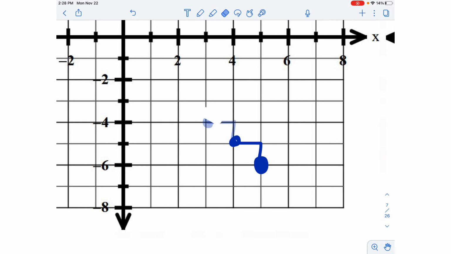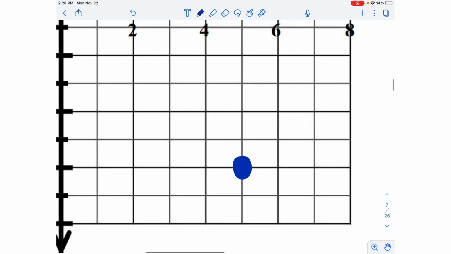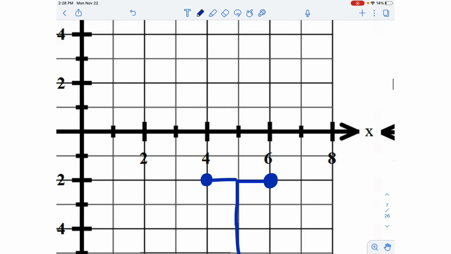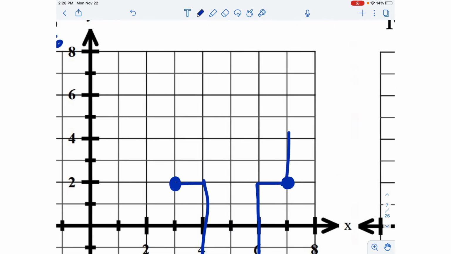So think of rise over run. 4 is 4 over 1. So I'm going to go up 1, 2, 3, 4, right 1. Up 4, left 1 on the other side. And then from there, again, go up 1, 2, 3, 4 over 1. Up 4 over 1. It's going to be mirrored on both sides. We can fit one more. 1, 2, 3, 4 over 1. So that is how I would do absolute value problems.